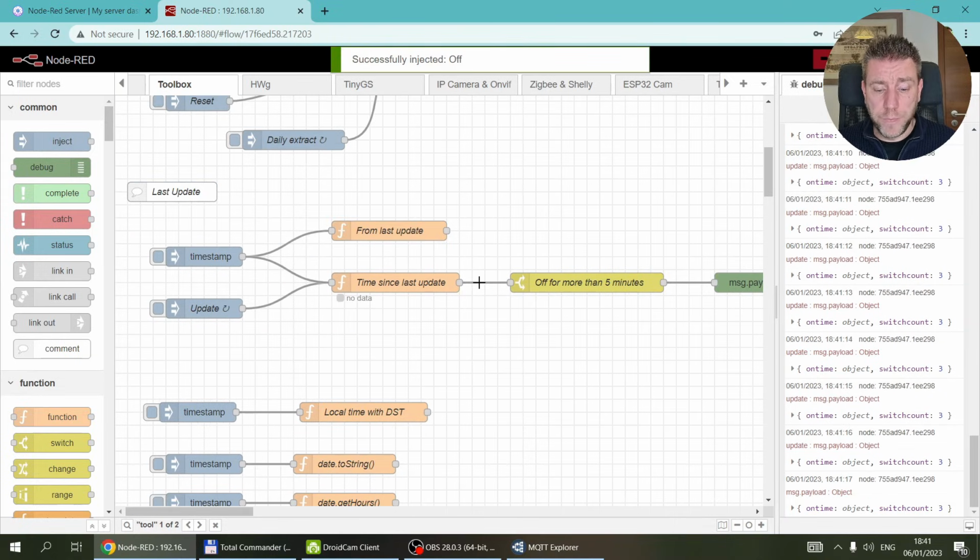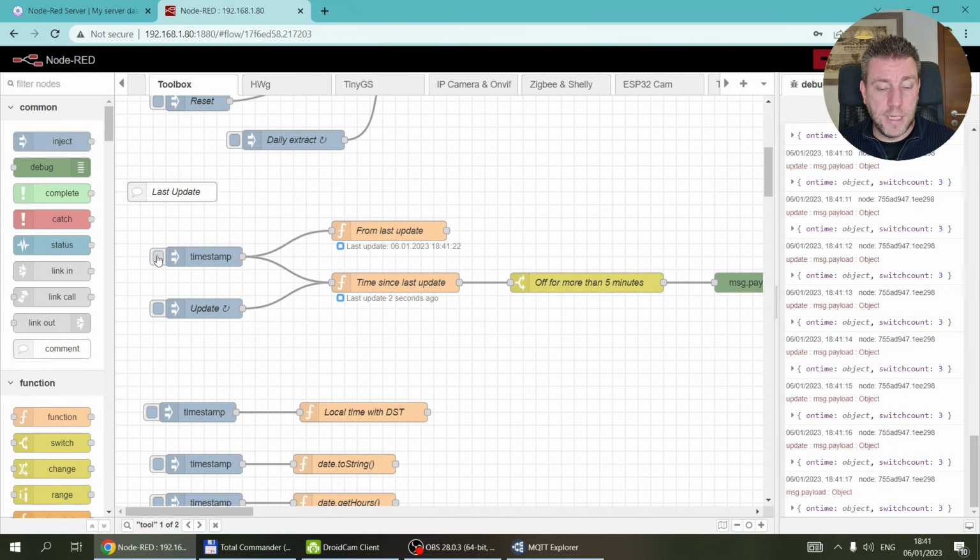So that's another example. The other usual thing which I do is I want to see on my flow what was the last time I received data from a particular device. So the mqtt-in node goes into these two function nodes, and the top one is just going to show you what was the last time the message was received, and the one below it is going to do a counting.